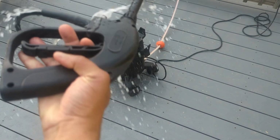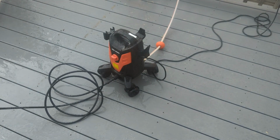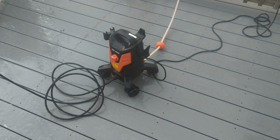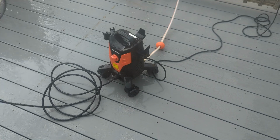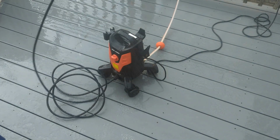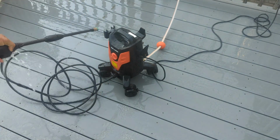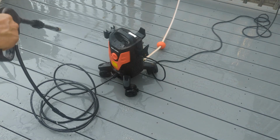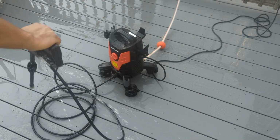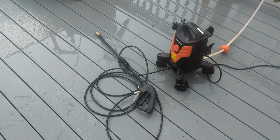Water is coming out of each and everywhere that it should not come out of at all. It's practically a waste of my time. There's no pressure whatsoever, and this is what's happening. So this is what's happening with the pressure washer now. It's pretty much obsolete. It's trash. You could see it's leaking everywhere.